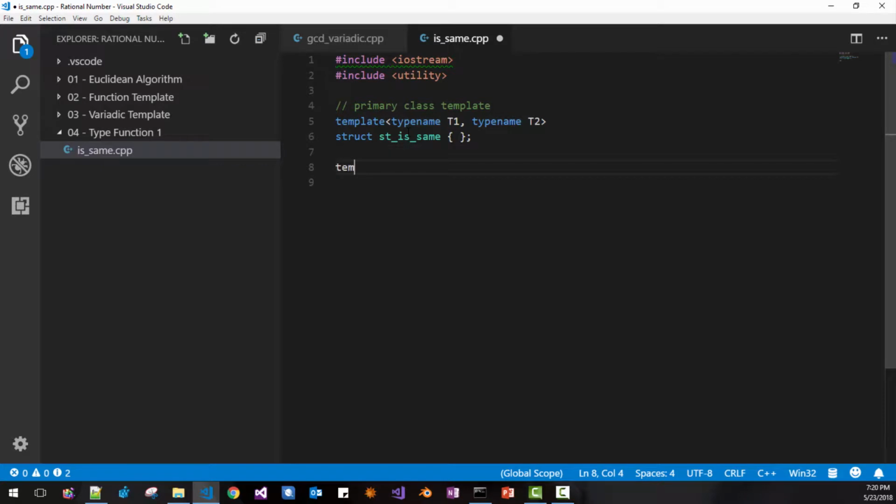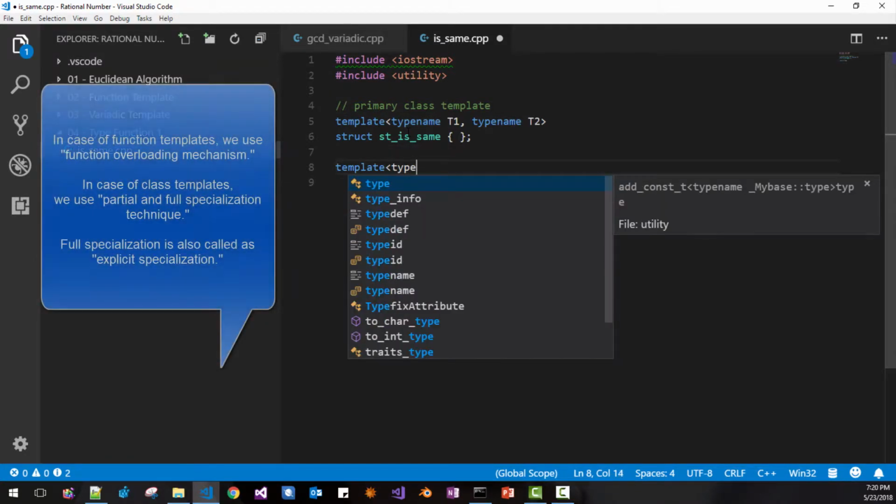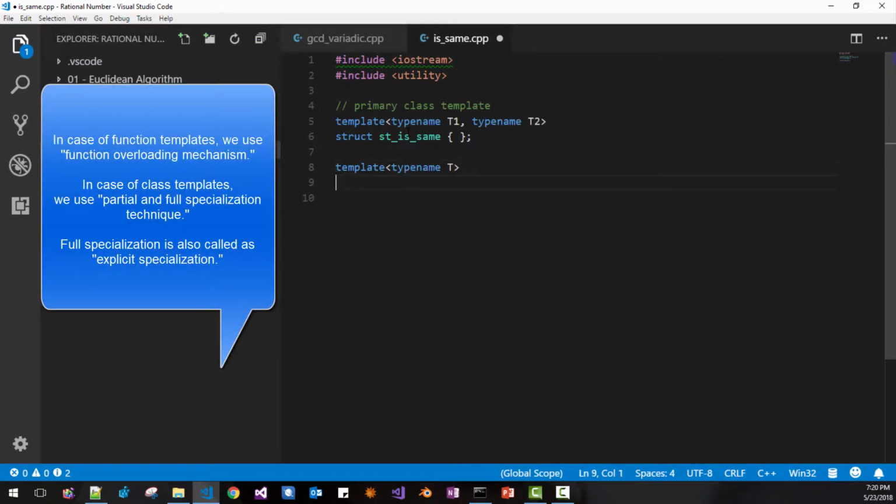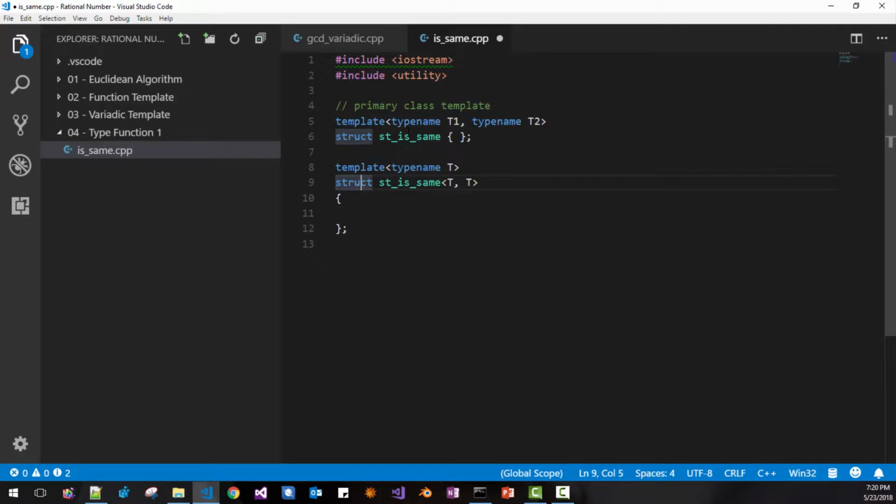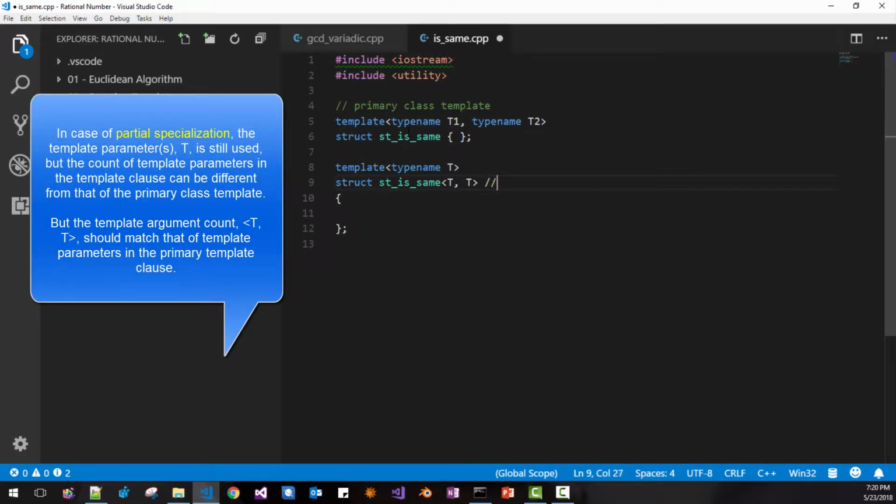We will specialize template, typename T, struct ST is same. Then we need to provide two type arguments. This is partial specialization of ST is same.